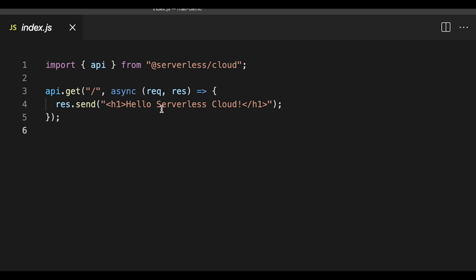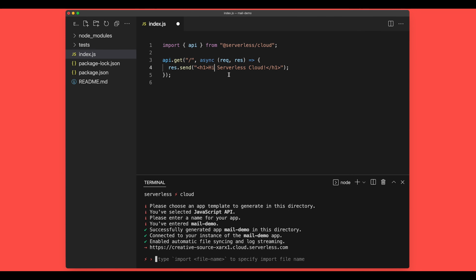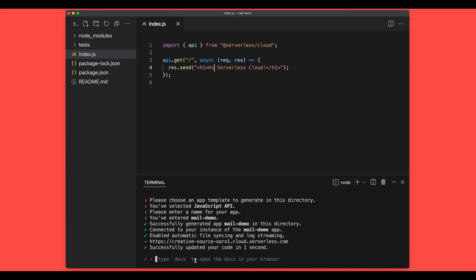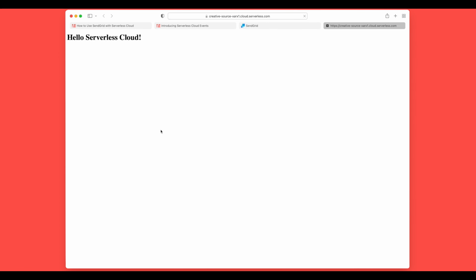If we wanted to make a change here and say hi Serverless Cloud, as soon as I save this, if we look down at the bottom here, this will go ahead and update. Notice that it took about a second to update this code, and then over here in my browser, if I refresh, this is updated and deployed immediately. So this is the way Serverless Cloud works. You code locally. As you code, it automatically saves and redeploys for you in your sandbox, and you can see what's happening over in your actual application instantaneously. So very, very cool stuff.